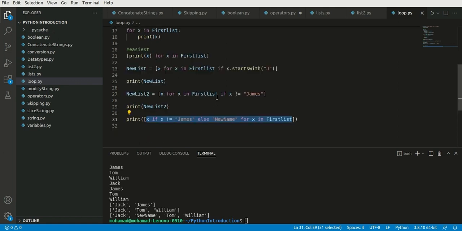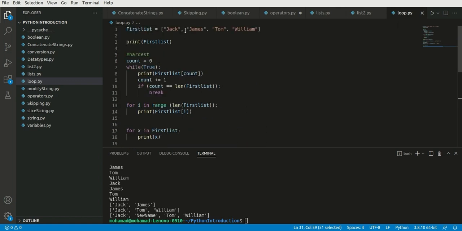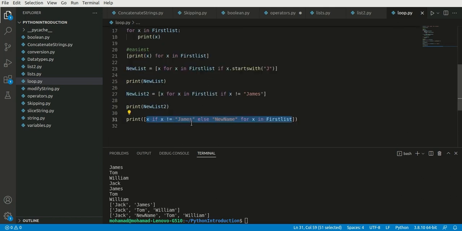Understanding it is a bit complicated, but it helps you do a lot of modifications in a very long list, and do this modification for certain items with certain conditions. Or for example, you can do this with if x starts with J, replace it with another name that has another kind of condition. And this is a very good practice for for loops, if statements, and also looping through a list.